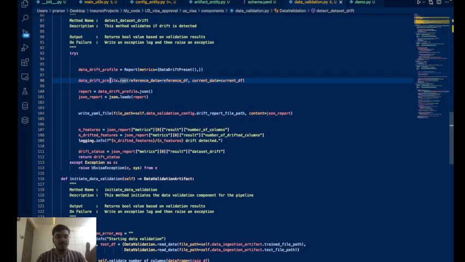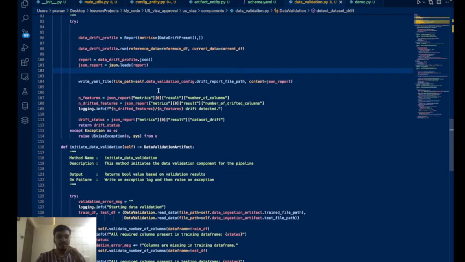So it will compare both of them, and it will store the result inside the data drift profile. And now from that we are getting the JSON, and it is getting stored in the report. Okay, and now from that we are loading that report, and we are storing it into the JSON report variable. So I think this is clear.